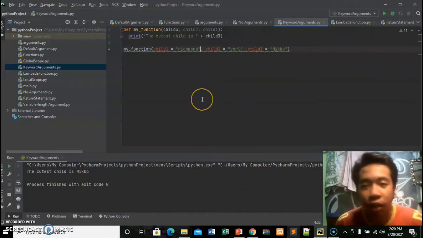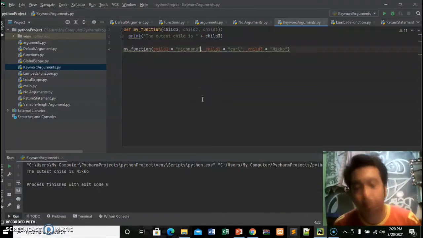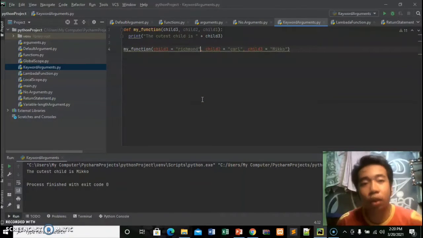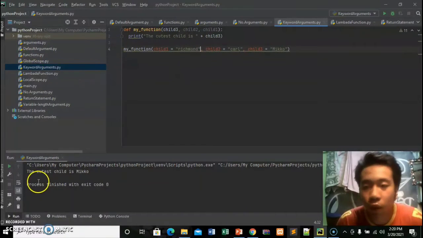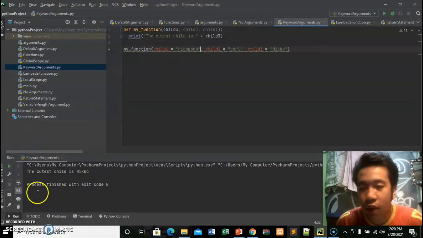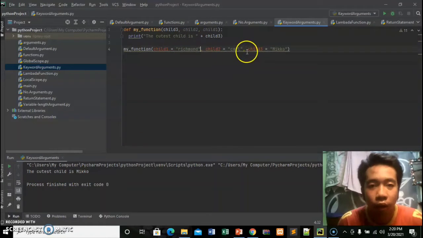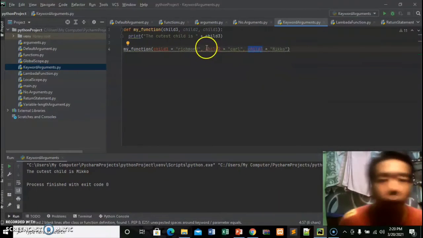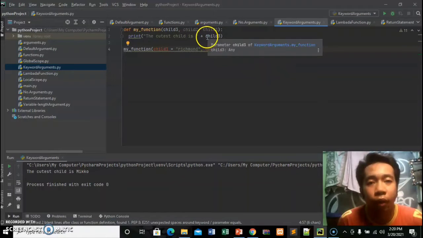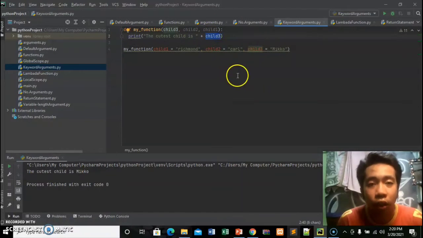Kasi pag marami na, guys, na i-input dito na code, nakakalito na dito. Ayan. Ito siya, guys. The cutest child is Nico. Kasi ayun yung naging output, kasi ayun yung child 3 natin. Ito yung keyword arguments tinatawag. Ito, child 3. And automatically highlight siya dito sa dalawa.